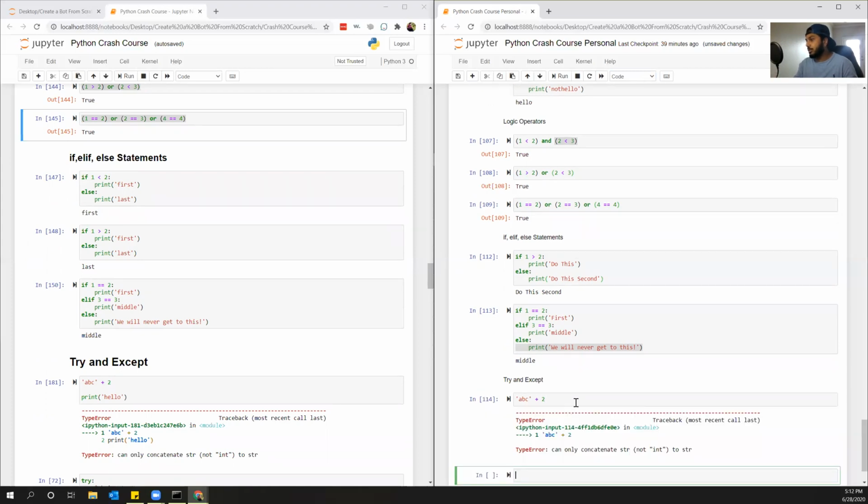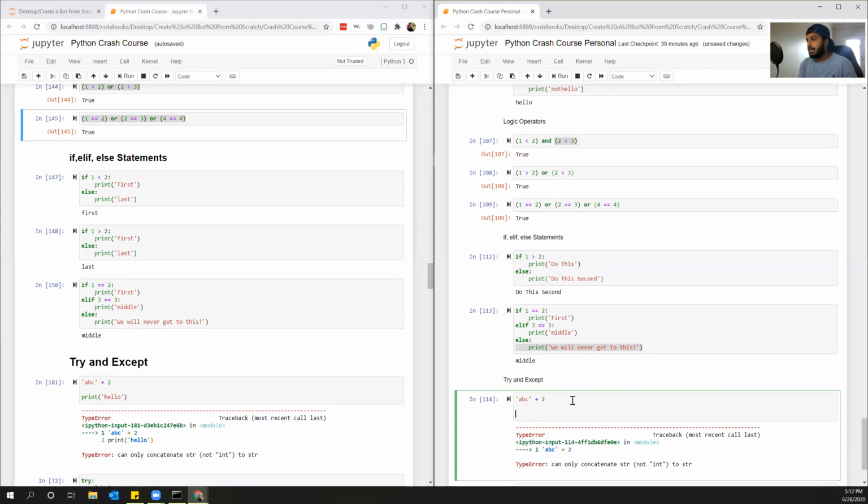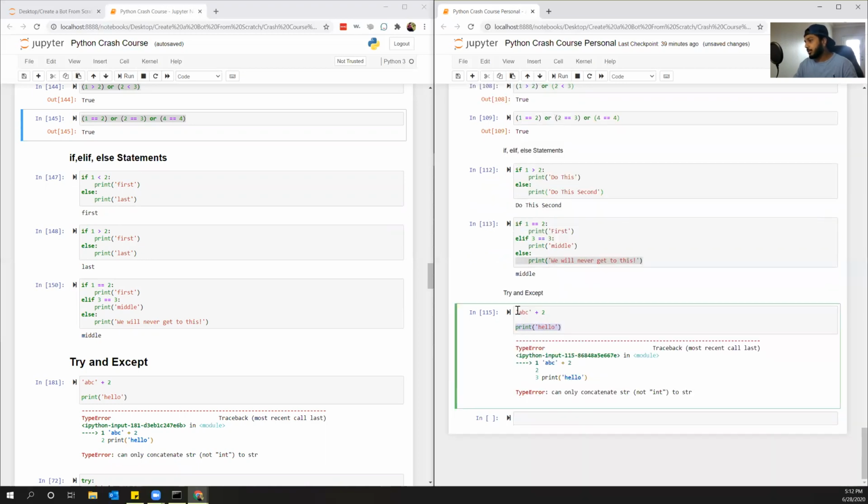It'll give you an error. Let's say you had that and then you had something like print hello. This line of code is correct, but this line of code is not correct. It will never get to this second line of code because it gives you an error on the first one. So how do you get around that?